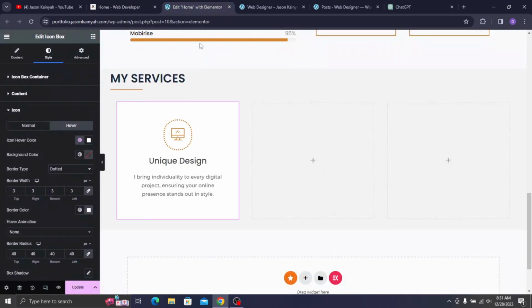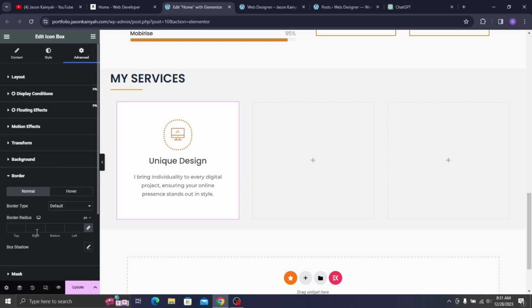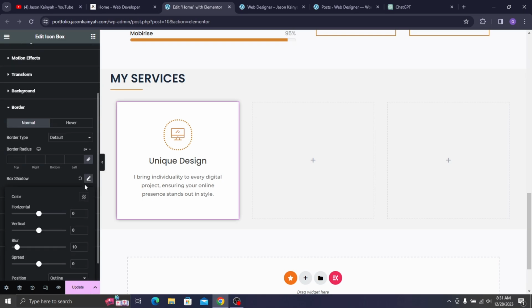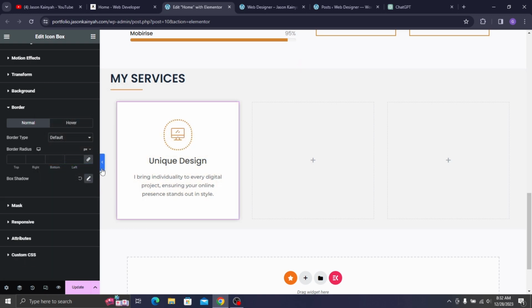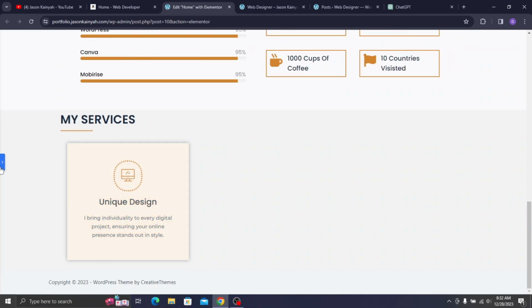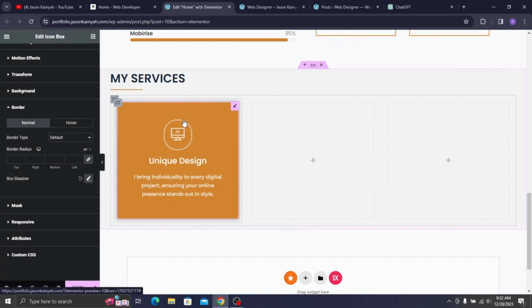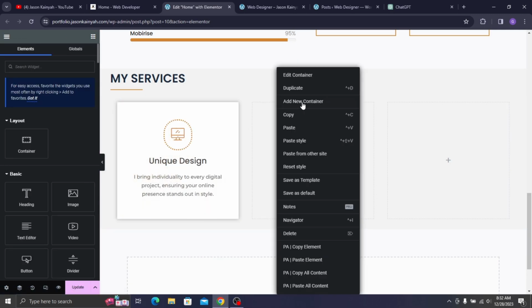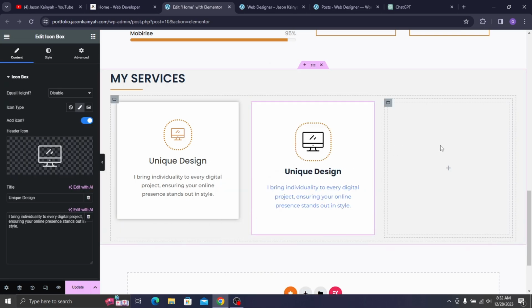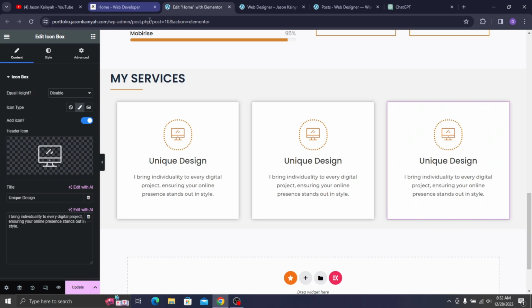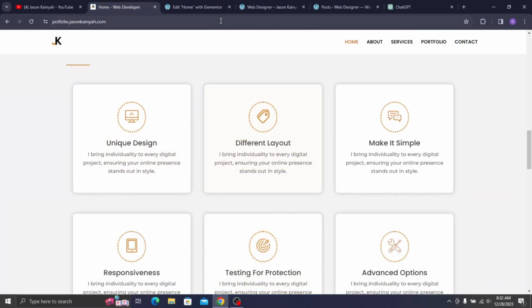So to do that, go back to the site, and then I'll go to advanced. Okay, then I'll look for border, and then I'll select the box shadow. All right, and the color, I'll reduce the tint of the black, because the black is significantly dark right now. So I'll make it something like this, so that if I go and check again, this is how it looks, and this is what we want. So now what we can do is we can copy, right click, paste it in this, right click, paste it in this, because we don't have the time to design everything all over again, right?